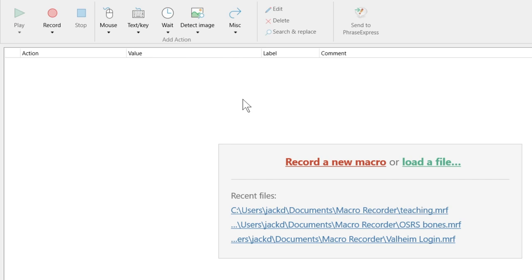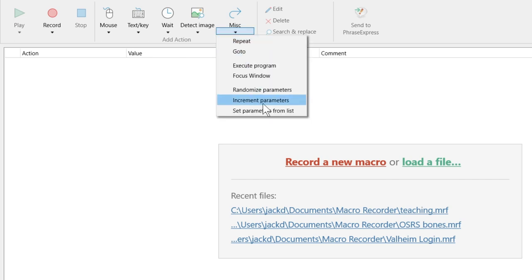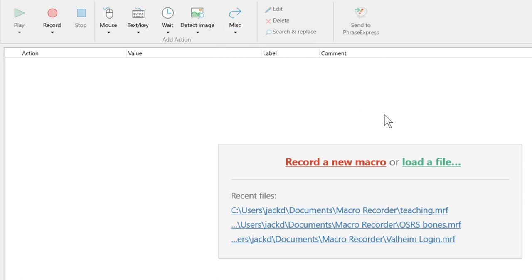Now that we've covered image recognition and pixel weights, I'm going to tell you about one of the expensive paid features. Most of you don't need this. I personally don't even pay for this version of the tool because it's not necessary. But for some of the more advanced users watching this video, you should know how this works and what it's for. Now, this is called increment parameters, okay?